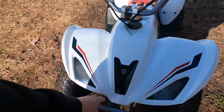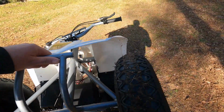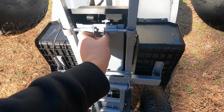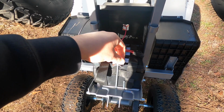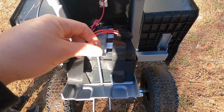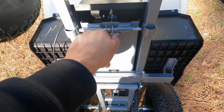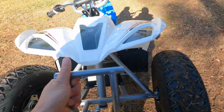Also, one last thing. To change the battery, you're supposed to lift it up like this. It's a little tray right here that you can open up. You pull these tabs, and your battery comes down like so, and you take this off, and you'll be able to swap the battery. So it's got like a little battery clamp, almost as if a car does. So that's your battery right there. Just pull those in, lock them in place, and that's it. I mean, ain't nothing to this thing.